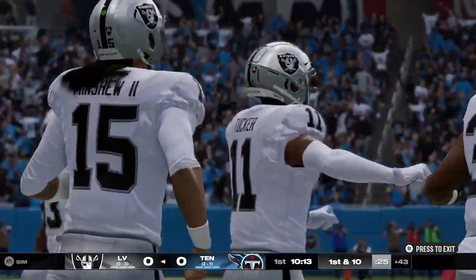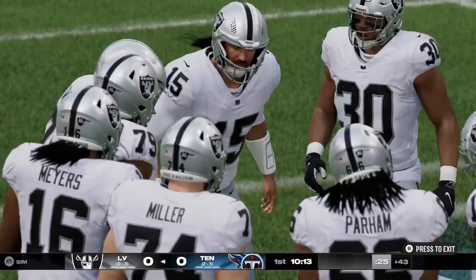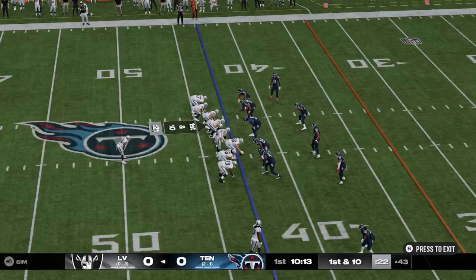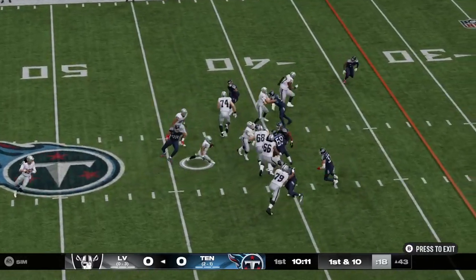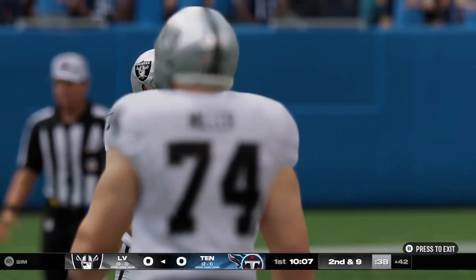And the Raiders will have a short field to work with as they take over. Here's Las Vegas ready to take the field. We've seen both of these offenses still sort of in that figuring things out phase, but I suspect some action on the scoreboard soon as they start out here 1st and 10. Now run straight ahead with Warren. Brought down on the play by Amani Hooker.